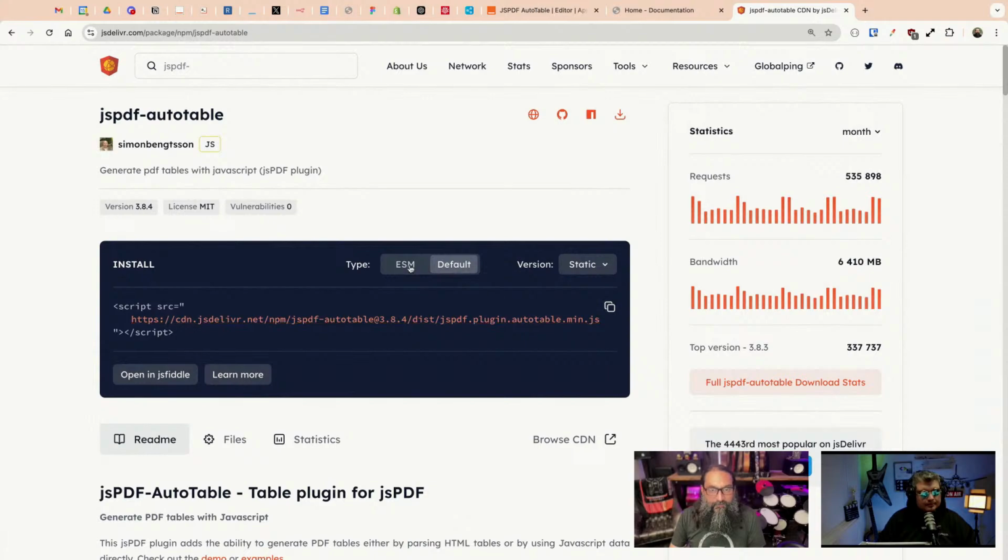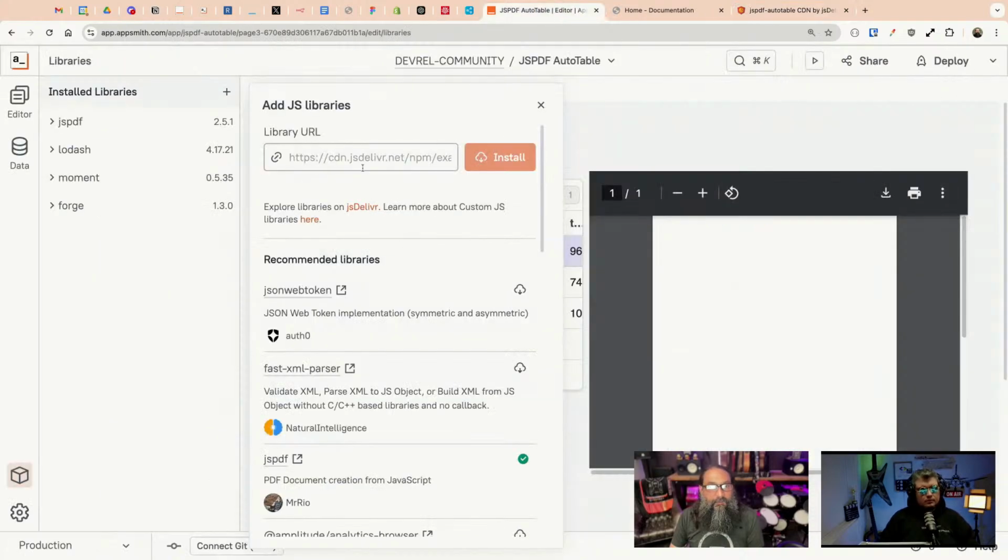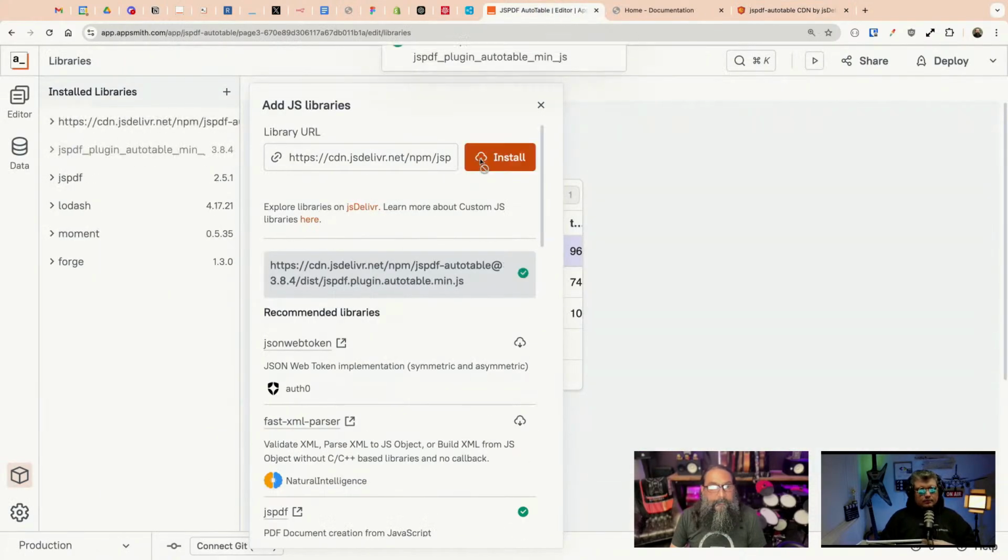So I'm going to copy the URL from here. You can try the ESM ones because sometimes it can bundle stuff and avoid having to do multiple imports. But in this case, there's just the one URL anyway. So I'm going to use the default one and just copy the URL only. If you're working with a library that shows 2 or 3 things here that you have to import, you might try the ESM one. That version can grab multiple things at once, but then these tend to be more compatible. So I'm just going to use this one, and we will import AutoTable here.